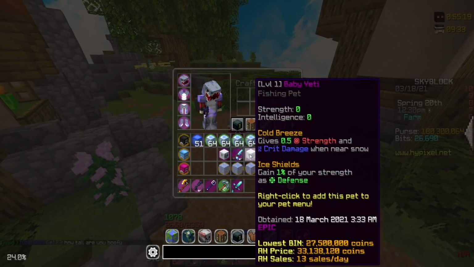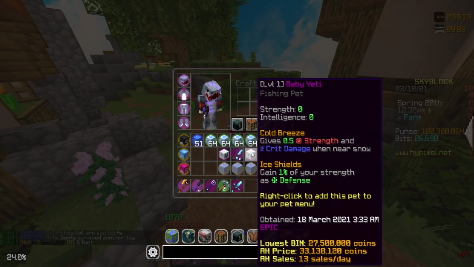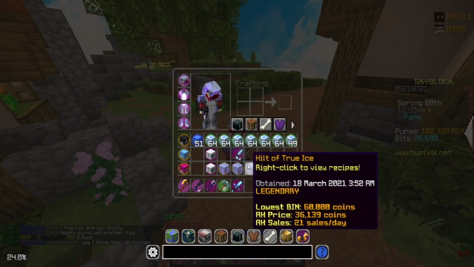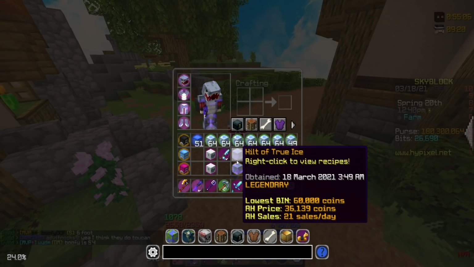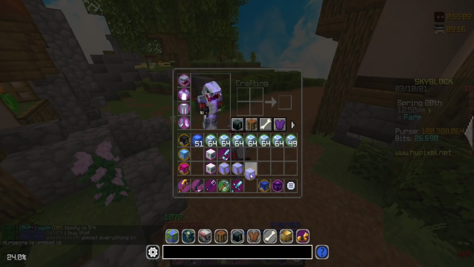So, as you can see from some of these prices listed down below for lowest bin, Epic Baby Yeti pets are worth about 27.5 mil. So right here, we have about 52.5 mil just from the 2 drops. We have another 230k from the Yeti rod, and like 150k for the 3 hilts of true ice, which is a little bit on the sadder side.